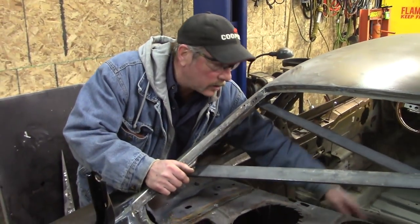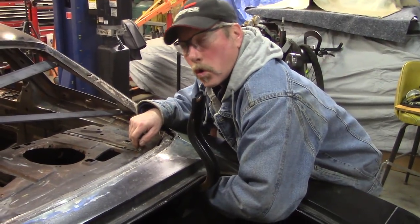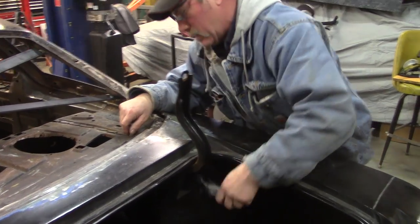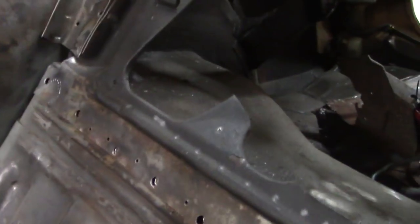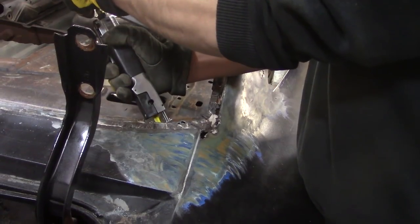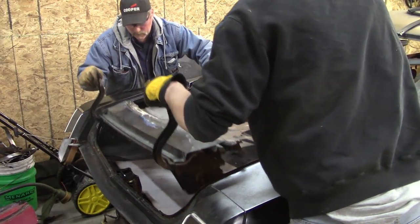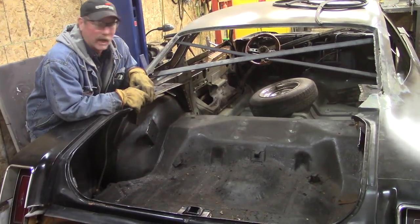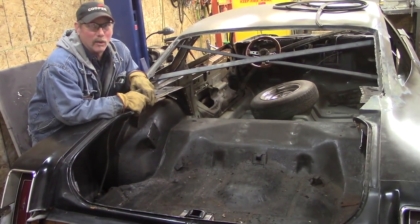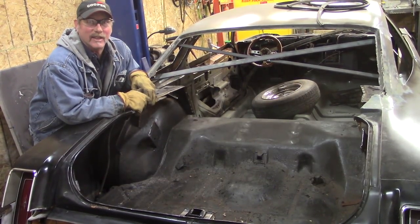We're going to progressively work our way around, get that, and then cut this and that, and we're going to try getting this out tonight. I've seen all kinds of stuff — duct tape and foam. This is what was keeping the bundle from — they were just packing this in here — they used steel wool. It went pretty fast on the inside here, but the whole piece is loose in the back. I wanted to bring it to the shop, but it just fell in when we made the final cut. So we're leaving you here tonight with a car that has a big gaping hole in it, and you're probably thinking like, how in the hell are they ever going to get this back together? So this is the big cliffhanger — stay tuned and see how Spider-Man gets out of this next sticky situation.